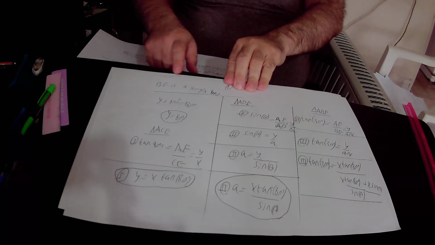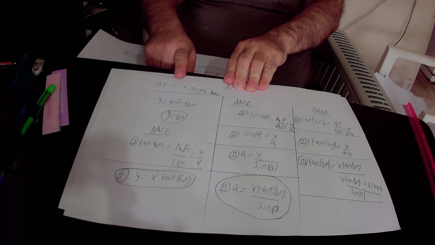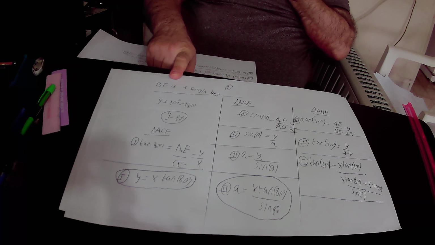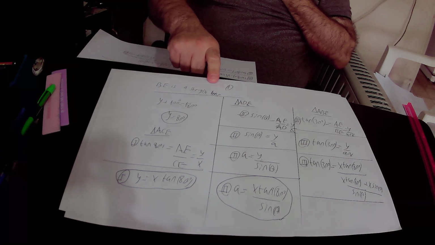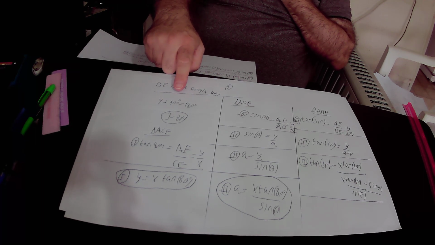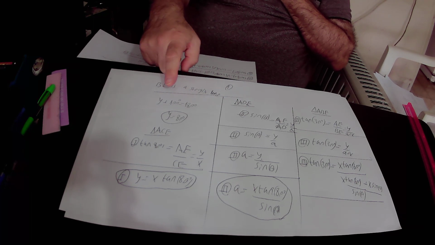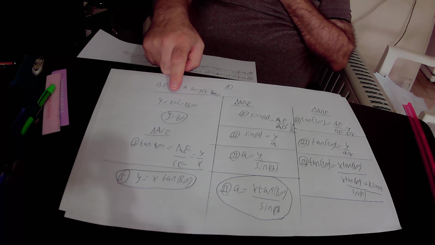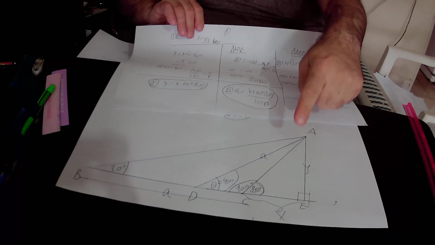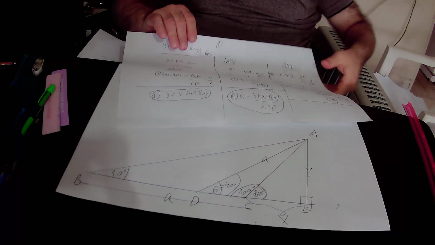First of all, we know that BE is a straight line, and the sum of the angles from one side of a straight line equals 180 degrees. So at point C on the upper side of the straight line BE, we have angle Y plus the angle that equals 100 degrees. In total, the sum of those two angles must be equal to 180 degrees. We subtracted 100 degrees from this equation, and we found out that angle Y equals 180 degrees minus 100 degrees, which is 80 degrees. So angle Y equals 80 degrees.